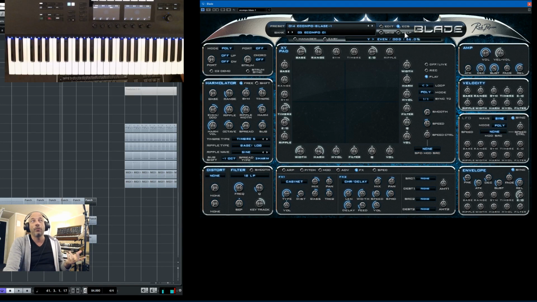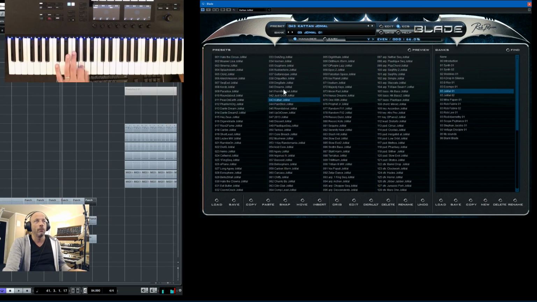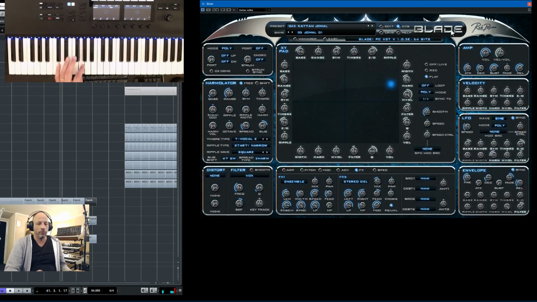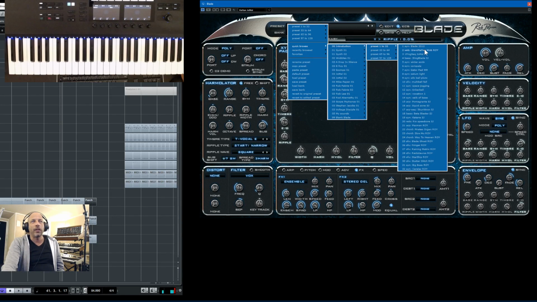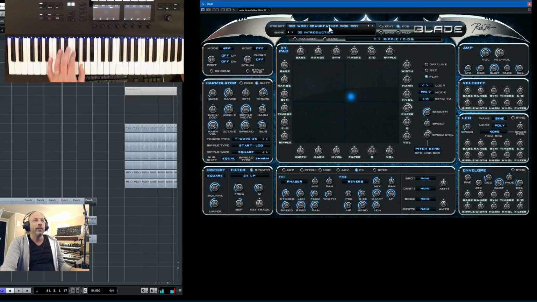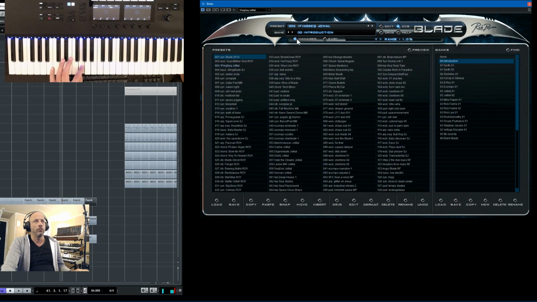So there are all kinds of good presets on board. There's a bank manager here. You can click it here. We have all kinds of very good presets from, of course, Jamal. So Blade simply sounds different. That's the good thing about it. I think it's harder to control, but you get some sounds with it which are totally different. Or one of the introduction bank, which also shows a bit what kinds of sounds are inside of it. This one is a wobble, which is so funny. It's totally different than this sound. Or this sound. So, okay, let's just click another sound.